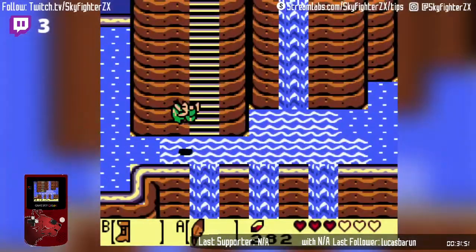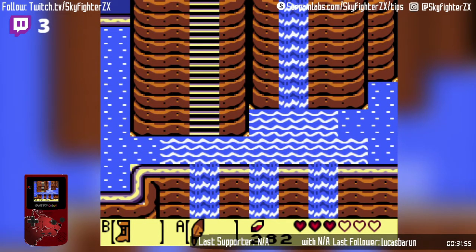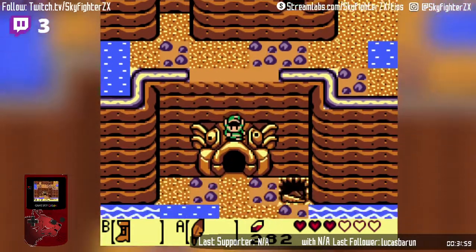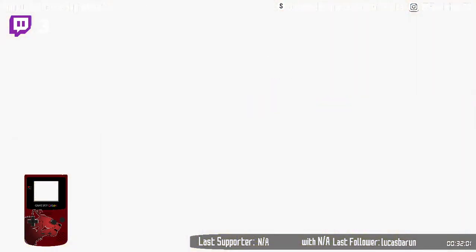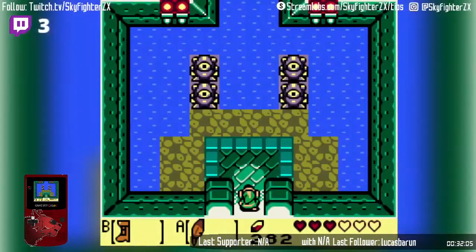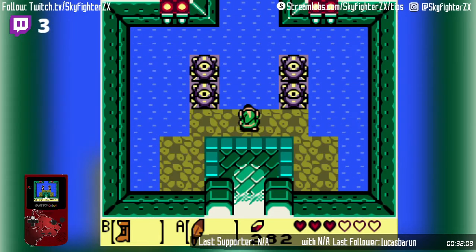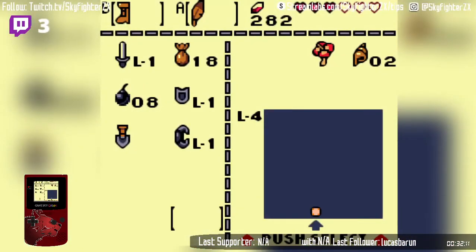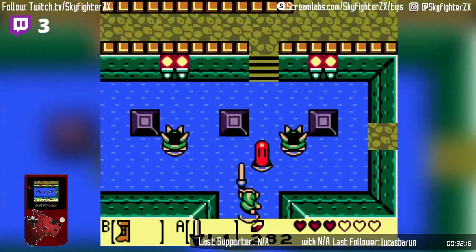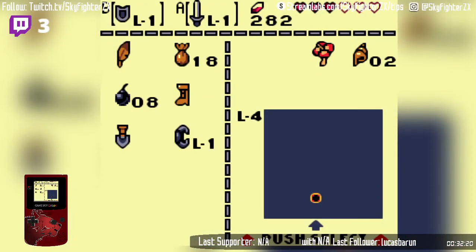I don't know, can I do this jump? Maybe not. Maybe not. Okay, there we go. So yeah, this is the way out. The way out, and we are here on level 4, Angler's Tunnel. Let's go. I need the shields, I remember what dungeon.